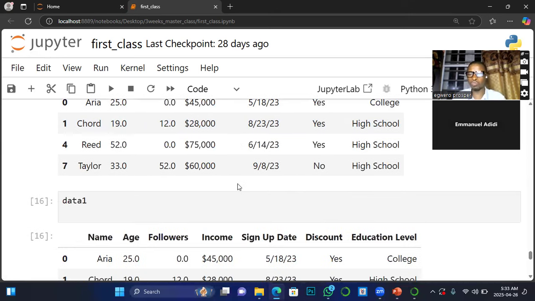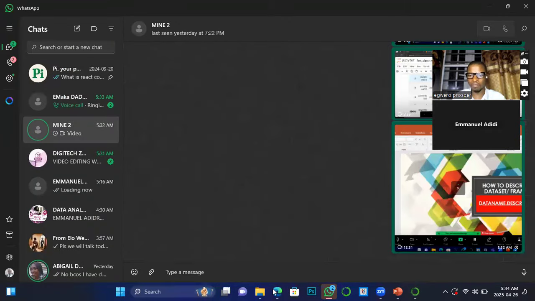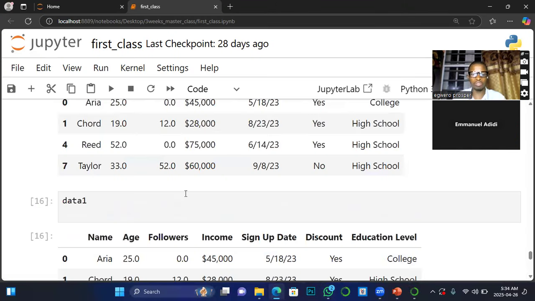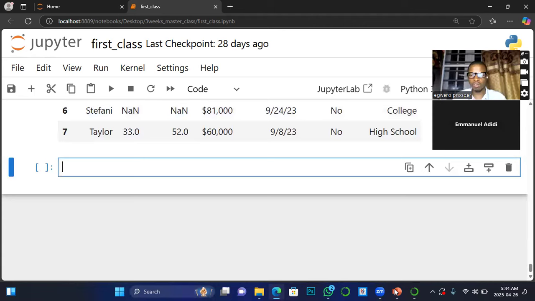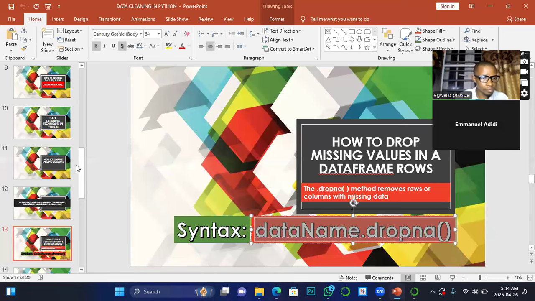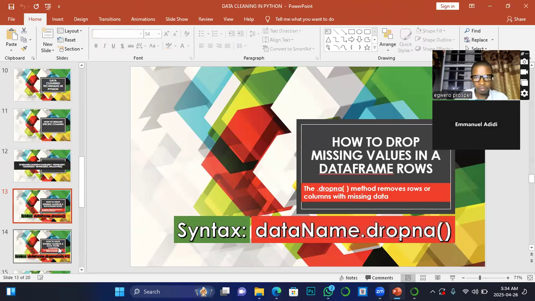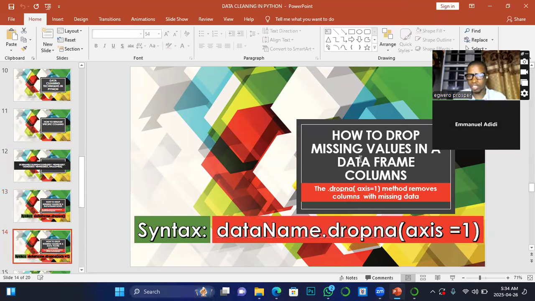All these are things you will find in some given data sets that you cannot continue your analysis with until you clear them. So it's something you need to know. So now let's go back to the one that says how to drop missing values in a data frame.